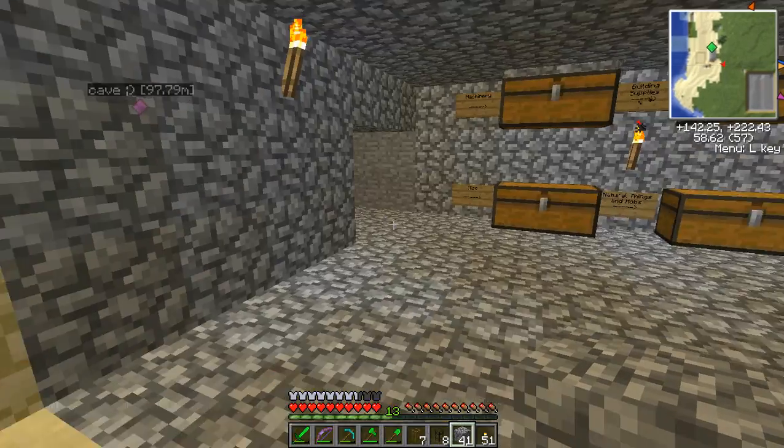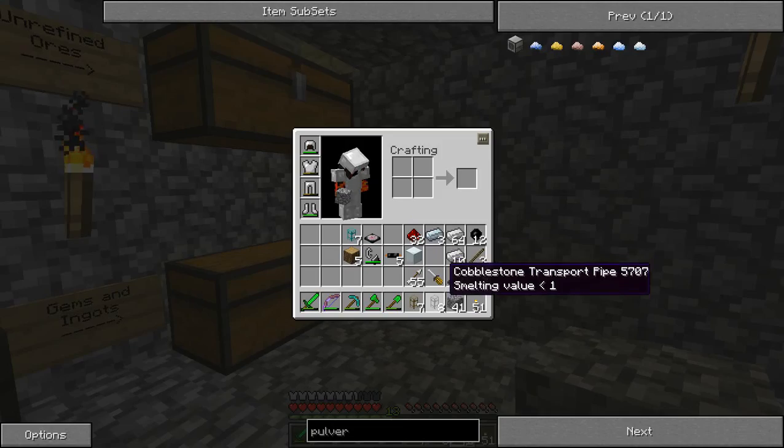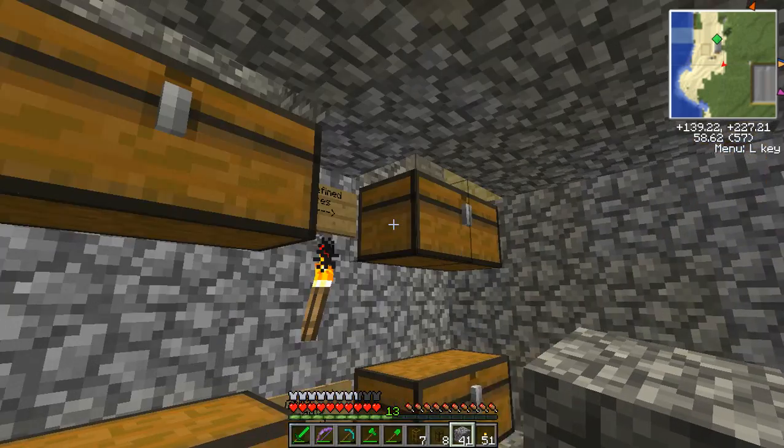because I know it doesn't look the best. I mean, trust me, I know it doesn't look the best. But I need to make some more cobblestone transport pipes, and now that we have a crap ton of stone, I think I'm going to make some stone ones as well. So make two stacks of them. Get some more glass and make maybe another couple more stacks of them.